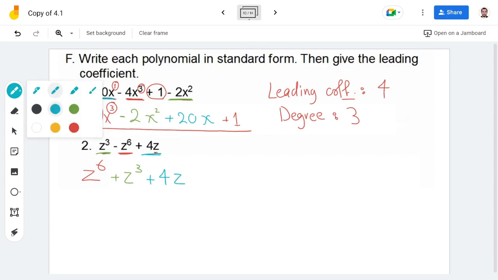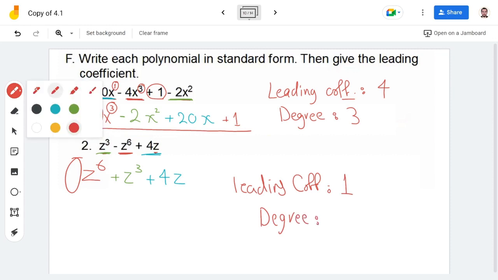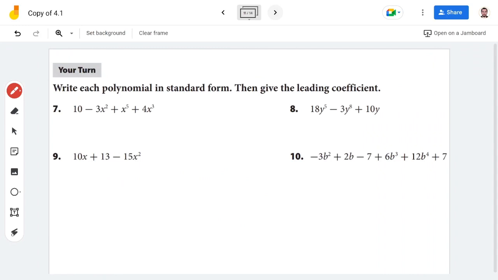Now let's state the coefficient. The leading coefficient is what? The first number. What's the first number here? If we don't have a number, what do we write? We write 0? No. We write 1, always. What is now the degree of this polynomial? The degree of this polynomial is the highest degree. What's the highest degree here? It's 6. So now the answer is 6. I hope this one is easy to understand. I told you this lesson is easy.